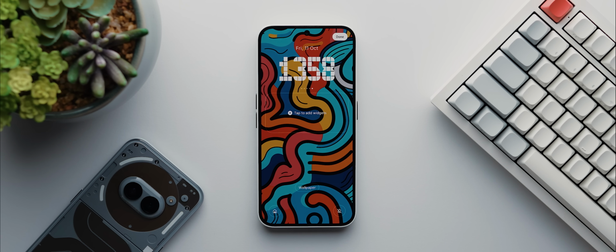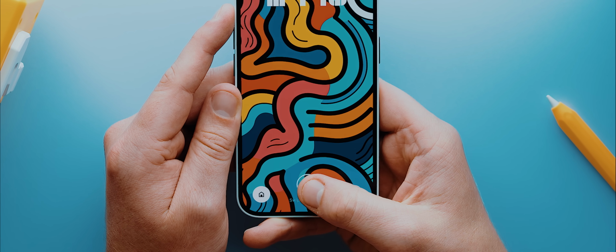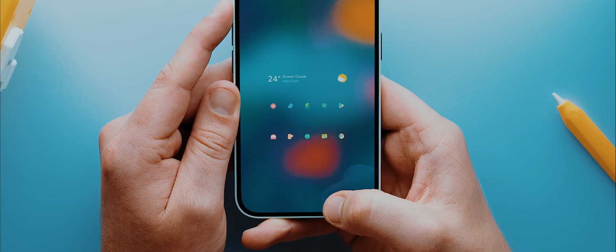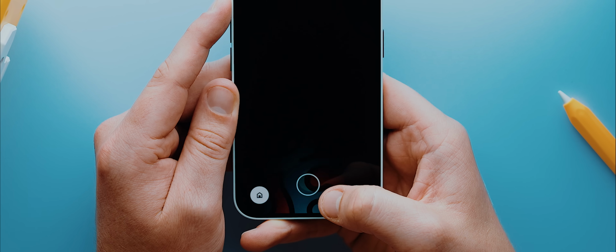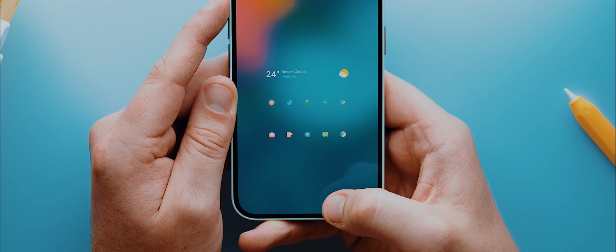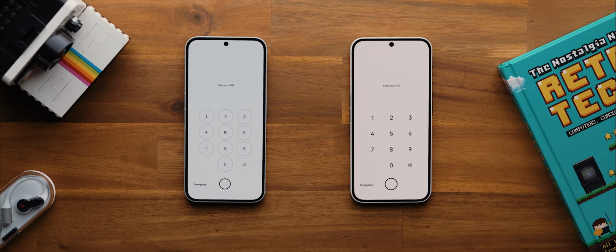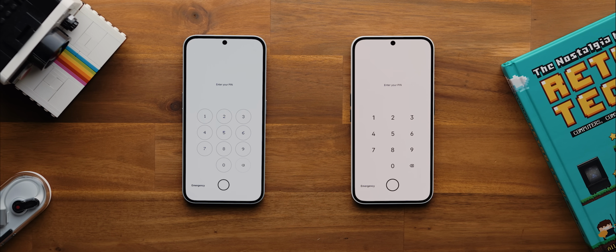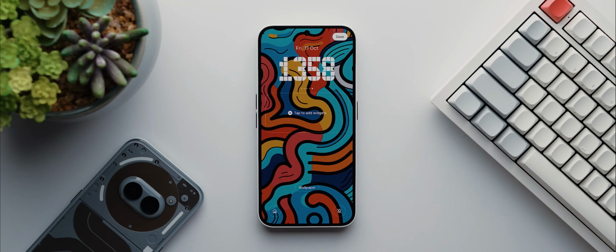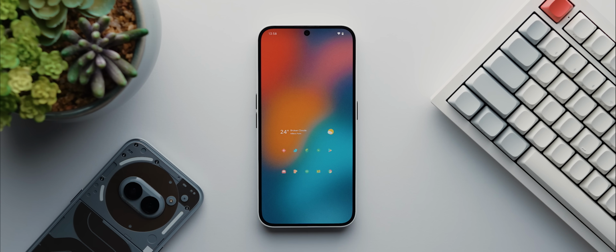Oh, and in case you missed it, there is a slightly updated fingerprint sensor animation too, which is funny because it kind of brings back the Nothing dot vibe here when Nothing seems to be largely departing from it. And there is also a slightly new design if you happen to use a PIN code setup as your go-to authentication method.